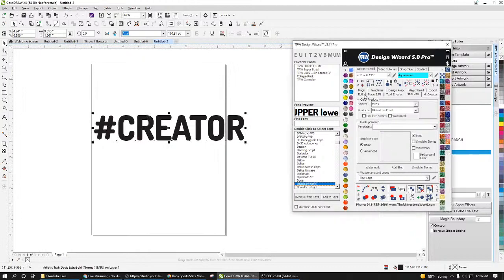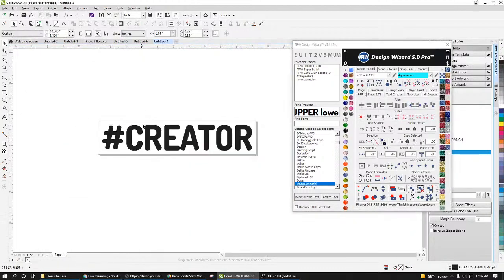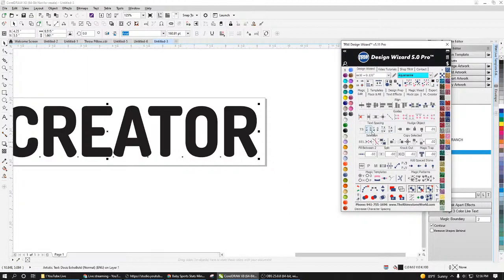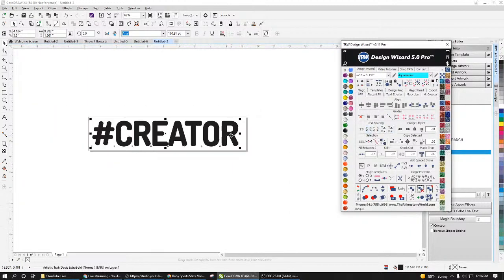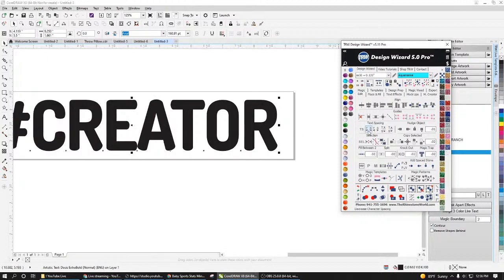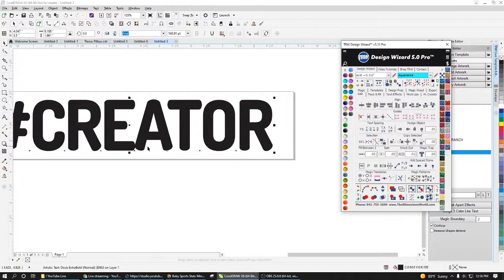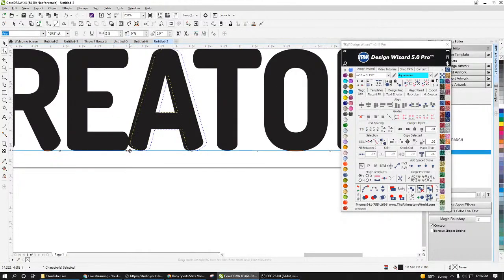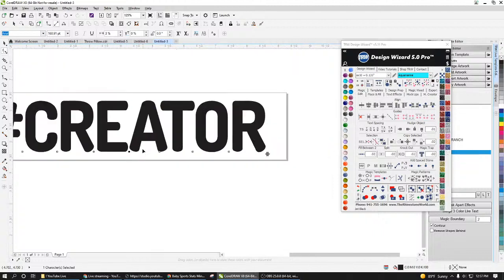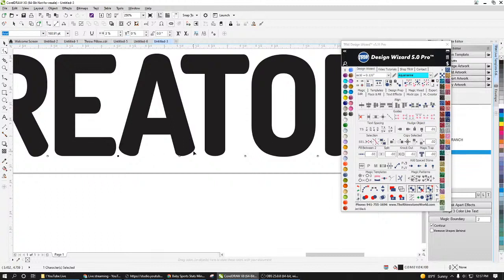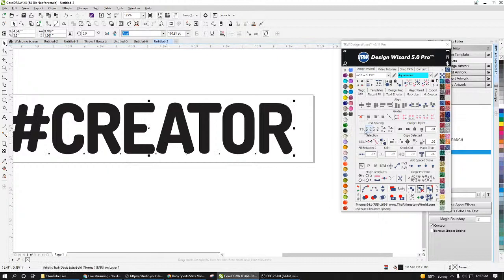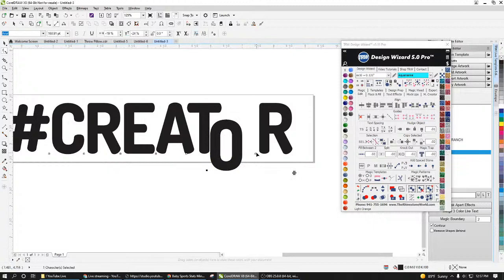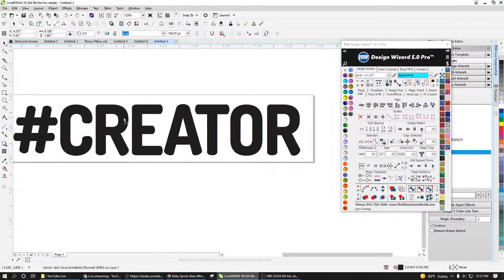Okay? Now, if I wanted to tighten up my spacing a little bit, here's what I could do. I could just come over here and click text spacing and tighten this up a little bit. If I wanted to adjust just one letter in the font, let's say that E and the A are getting a little bit too close, I can just click on text spacing, come down and grab that little spot, and move just that one letter. Did you guys know that you could do that? Where you can just grab one letter and move it, but I didn't break it apart? And what I did is I clicked on my text spacing, and I can move just one letter like that. Pretty cool.